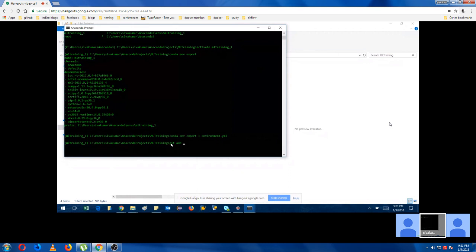Environment.yaml. You can press tab, it should autocomplete it. Yes, you can press enter and that should do it.